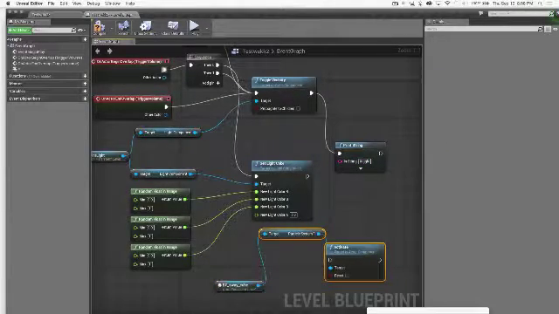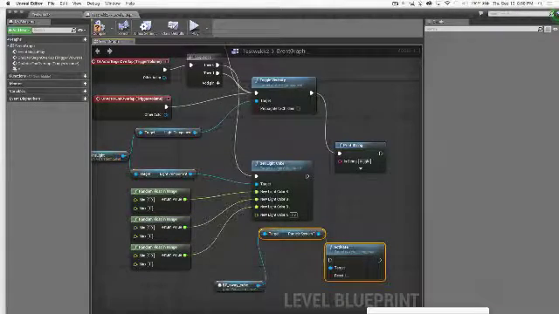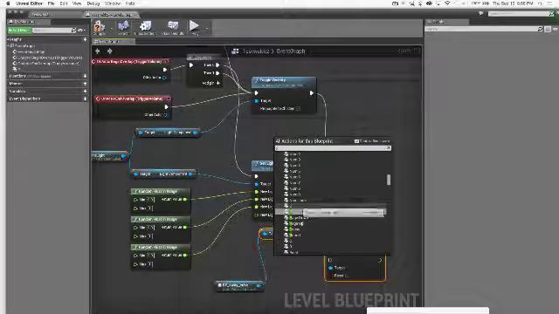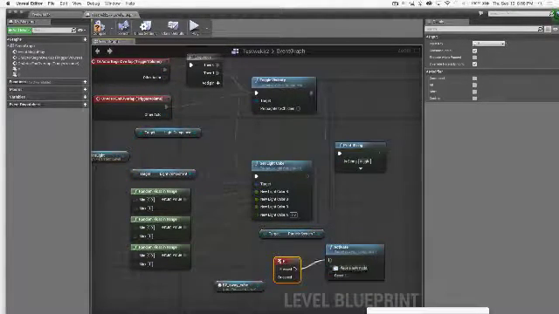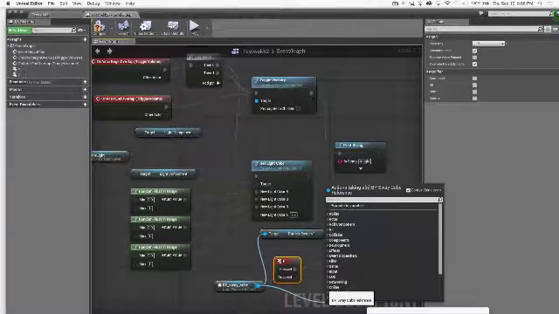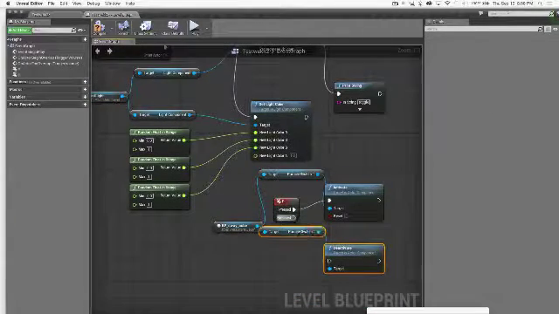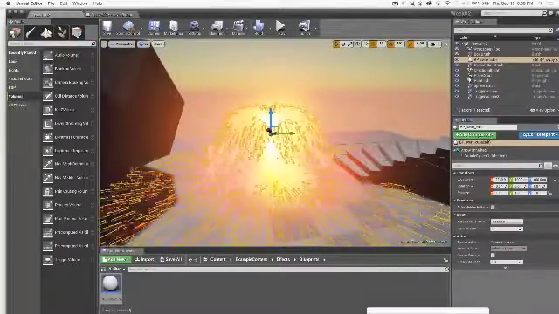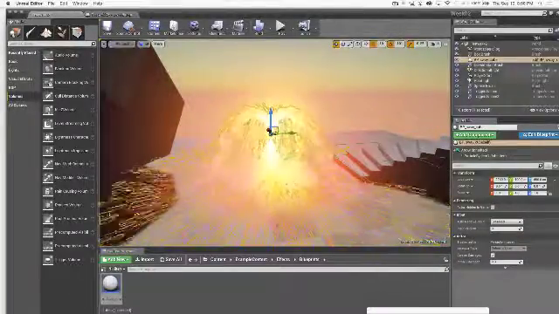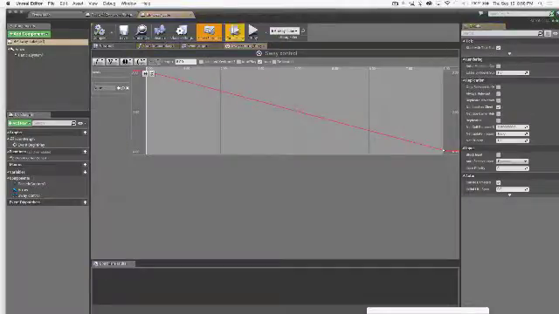And it's going to be when I overlap with this, or actually I could just make it a key press. So I'm going to make it P. When P is pressed, it's going to activate. And when P is released, I'm going to deactivate. Oh, and the other thing is that it has to be deactivated to start off with, but that's fine. We'll just go through it and then deactivate later.